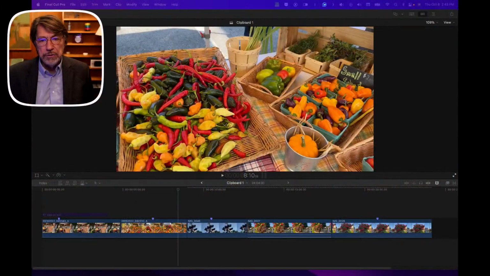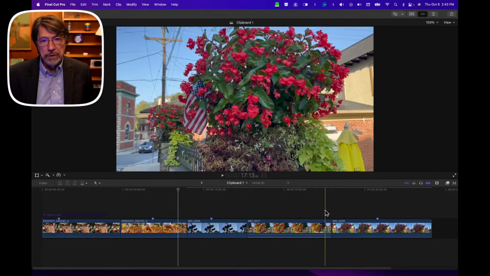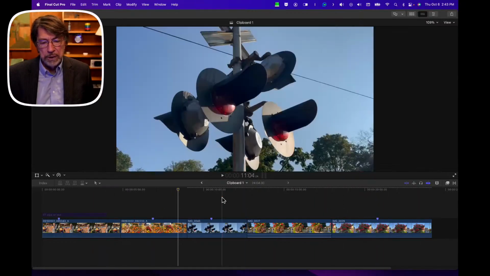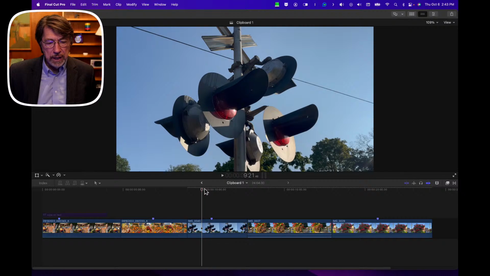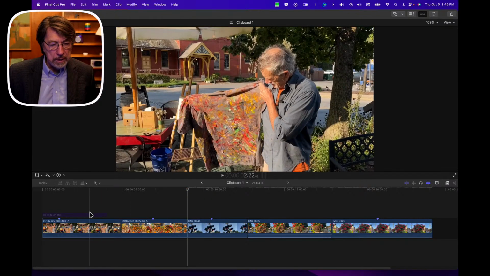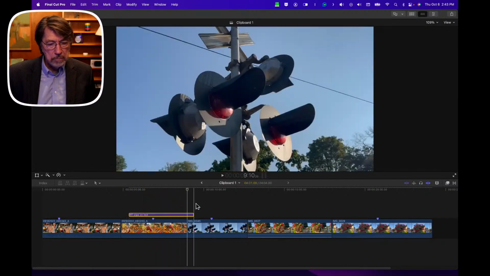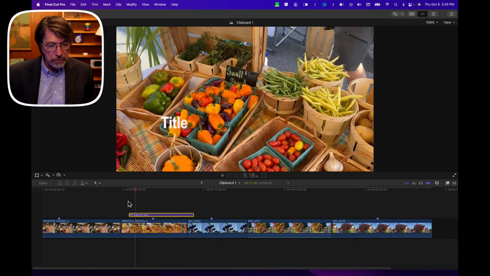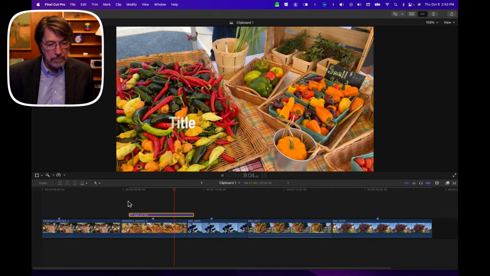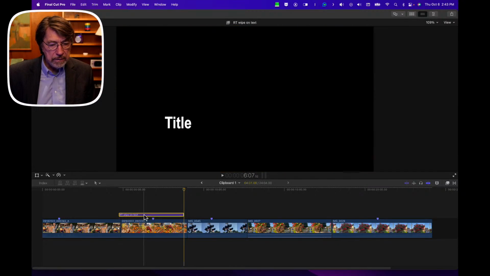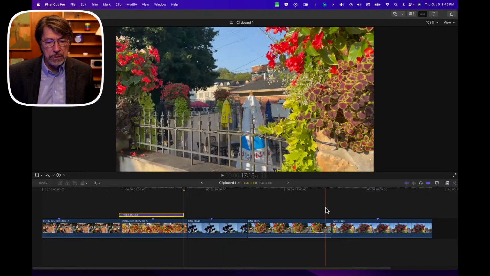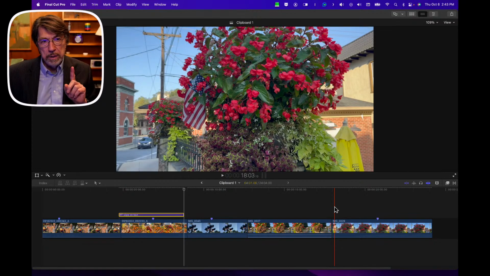So this is just a little timeline I have in Final Cut. You can see I'm live. Just took some pictures with my iPhone 14. And one of the things that I would like to do, so I'm going to turn this title on. Just a basic title. It scrolls a little bit. It moves very slowly. Fades on, moves a little slowly. And yeah, I can copy and paste this anywhere I want. I have the ability to copy and paste one thing in Final Cut.